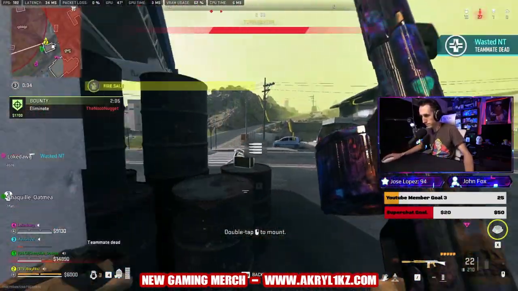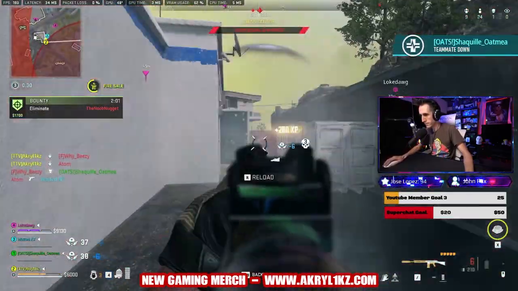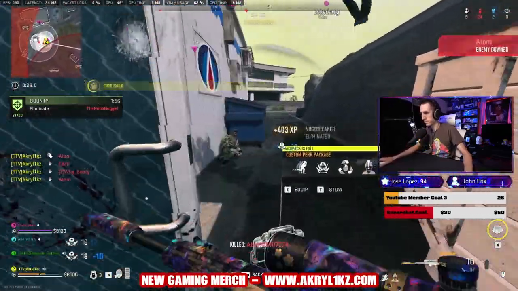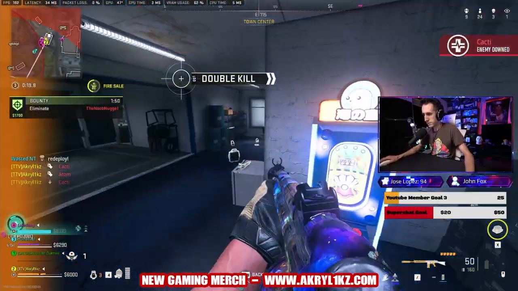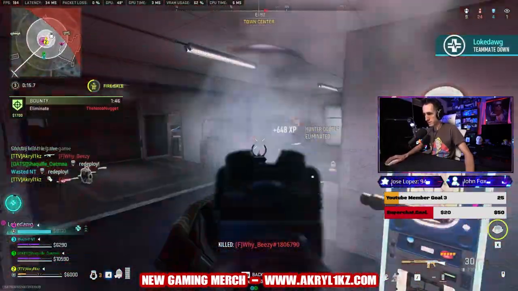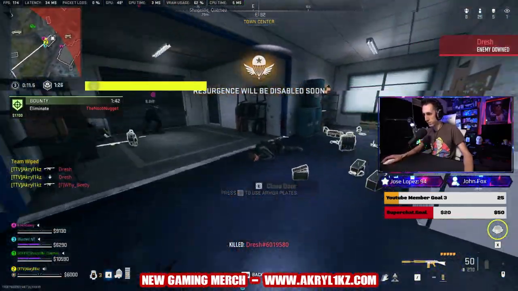I broke him. Broke him. Where's my team? Where did he run away? Like three guys. I'm trying to res. I killed them both. Team wipe them all. Come on, boys. Help me out. Let's go.